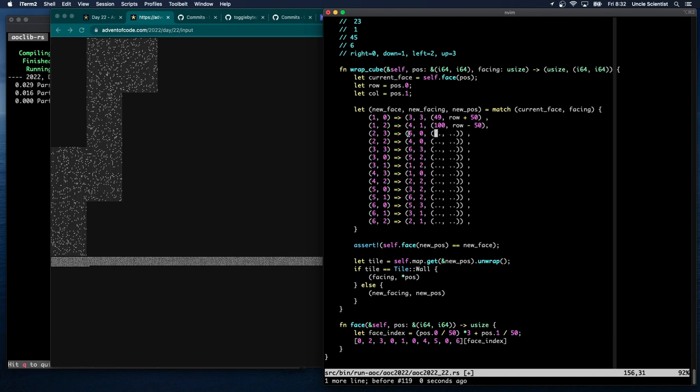We're going from face 2 to face 6. So we're going up this way, and we're facing 6 going to the right. So we're coming on this side of face 6. Code Monk says, yeah, now the difficult part, the coordinates. Well, we've gotten two down. Only 10 more to go, or however many that is. So we're coming this way on two. We're two going up. And we have to translate. Oh, God. How do I do that?